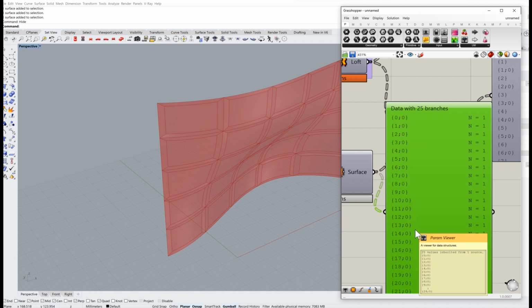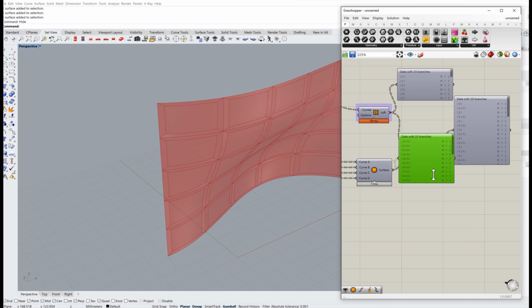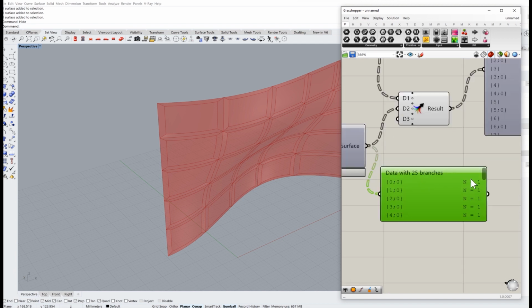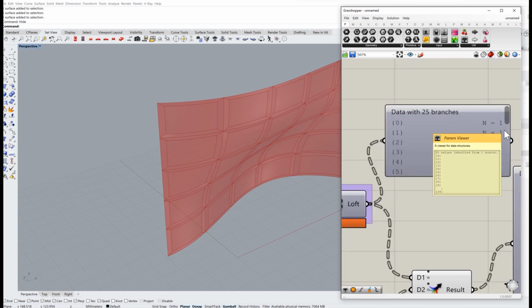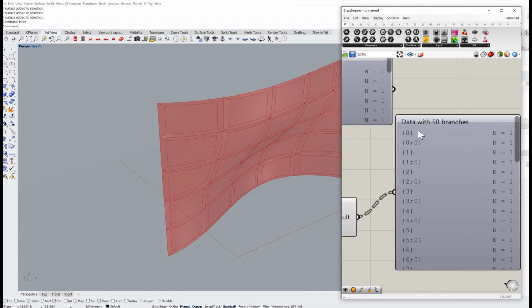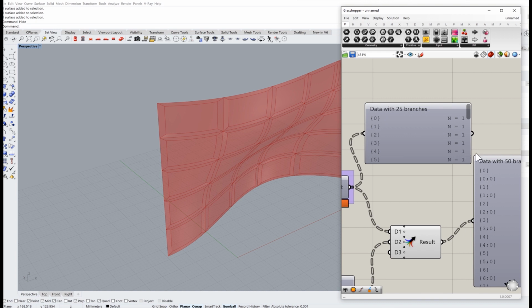They're just redundant. So when you give two data trees, even though they look exactly the same, 25 branches, 1 element in each branch, 25 branches, 1 element in each branch, even if you give 2 data trees to merge that look the same, but one of them has redundant information in the address, it's going to not merge properly, because what I wanted here after merge, it should be the same data tree structure, exactly the same, only it should have 2 elements, one for the frame and one for the inner glazing, right?